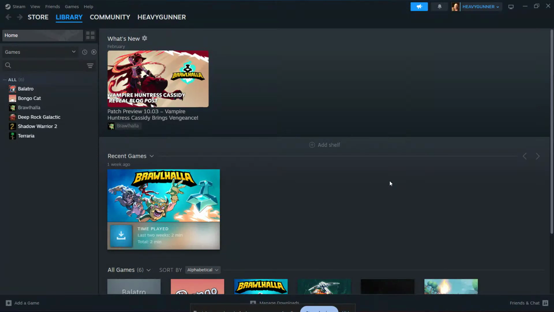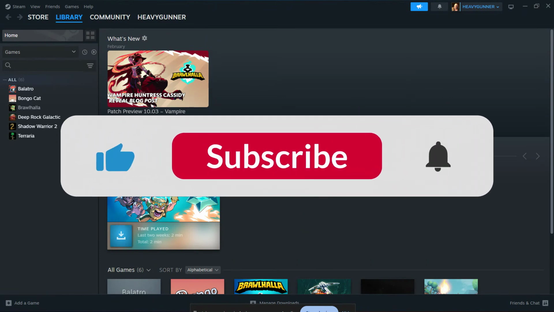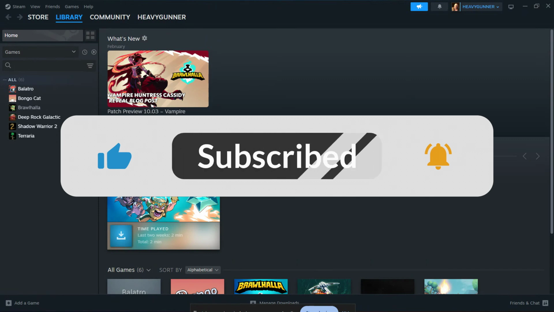This issue is often caused by a corrupted Steam cloud sync, damaged game files, permission problems, firewall blocks, outdated drivers, or even a clogged Steam cache. So we're going to start with the easiest fix first, and then work through the rest in the order that usually solves the problem the fastest.